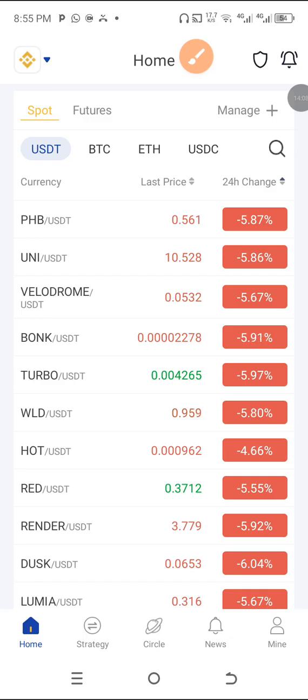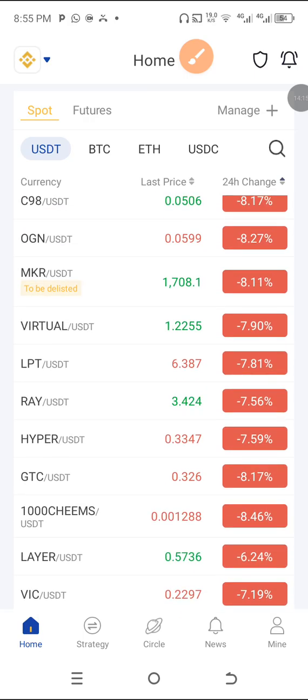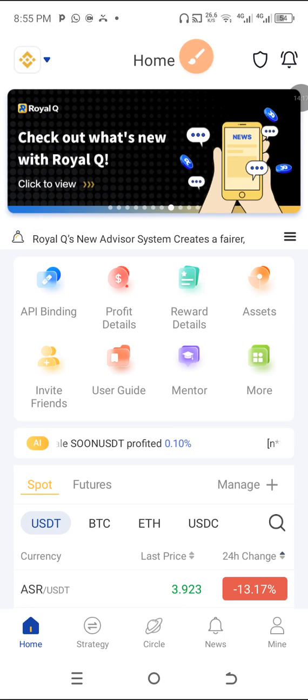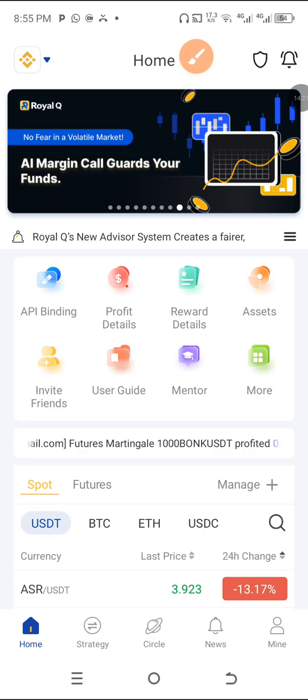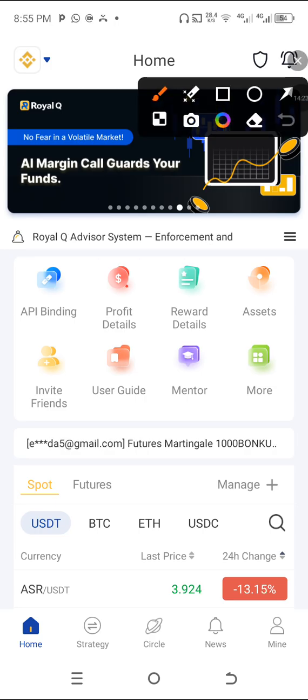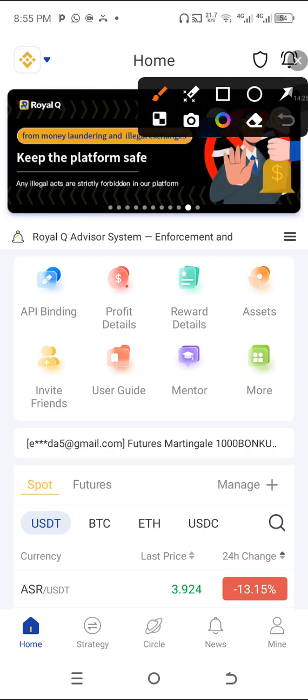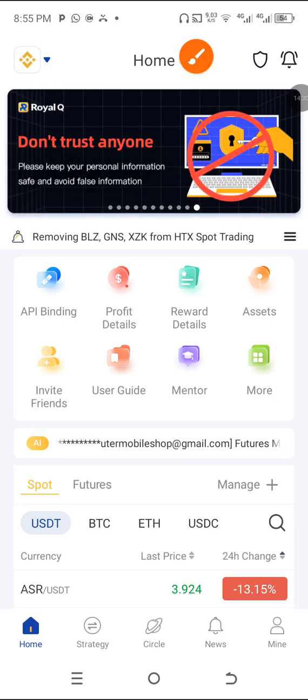I give free mentorship. I'll teach you freely. You don't need to pay me. I'll teach you how to activate your bot. I'll show you how you can buy your robot. Buy a robot. Let the robot work for you. Why do you struggle with the market? Don't struggle with the market, you guys. Just buy the robot. Simple.